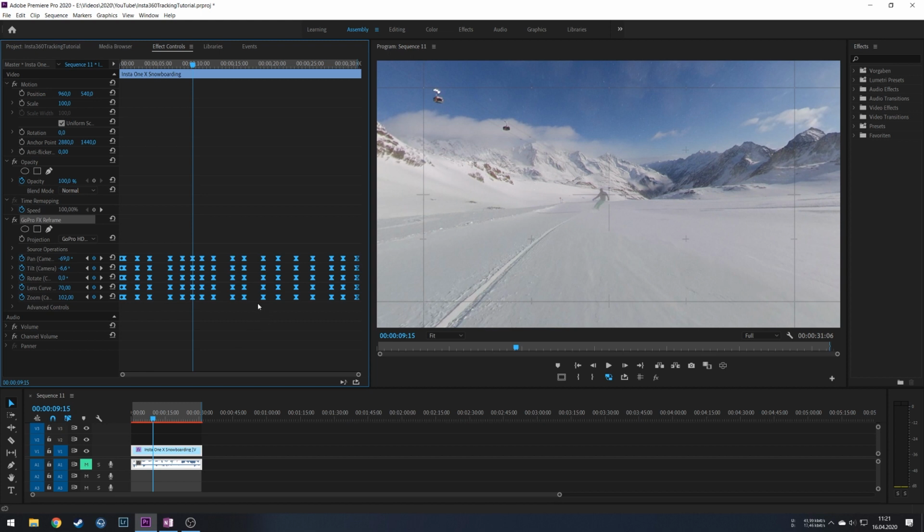Because otherwise you can run into the problem that Premiere won't make these keyframes smooth and you will have a bounce effect. I don't know why this happens. I think it has something to do with how Premiere is handling those keyframes.